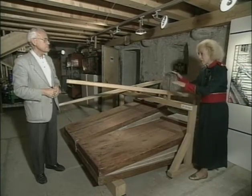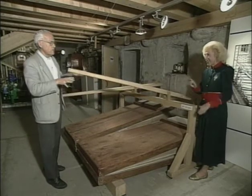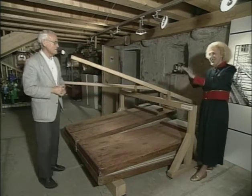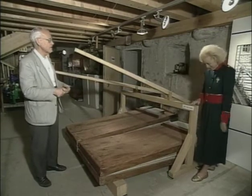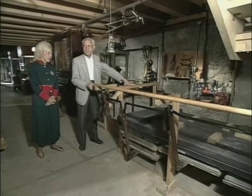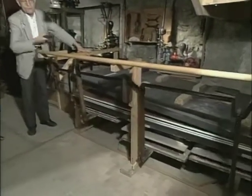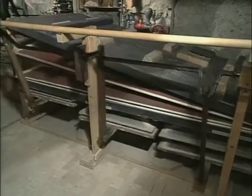It was very important to have a balance of air in the bellows. Each bellow after the another, not together. Not together, right. Like this. So there is always air in the bellows. Alternative. Yes. This is now a blowing machine, 1814, with hand here. 3 bellows have here pumping the air in the 4th bellow.